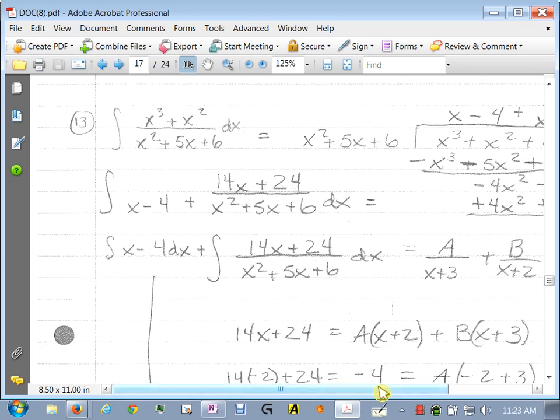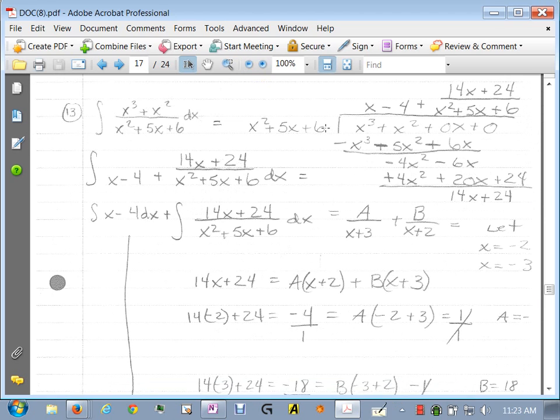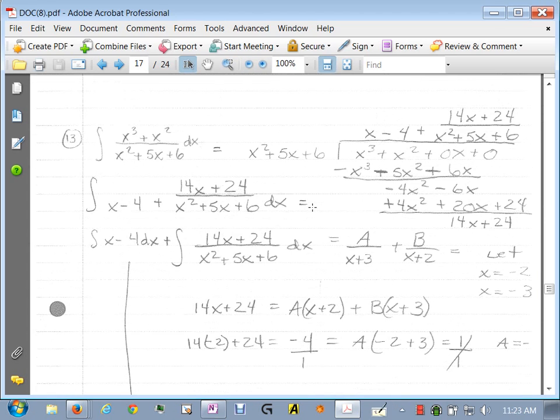All right. So was 13 hard or no? Kind of a pain? Okay, go ahead. Why? Okay, so you had a rational function, polynomial over polynomial, degree on top is bigger than bottom. Go ahead, long division. You're happy with all that? Okay? All right?